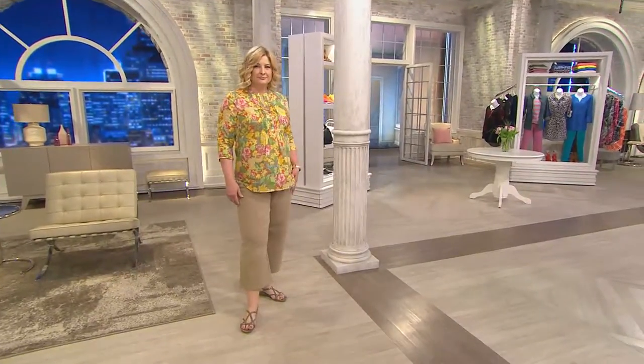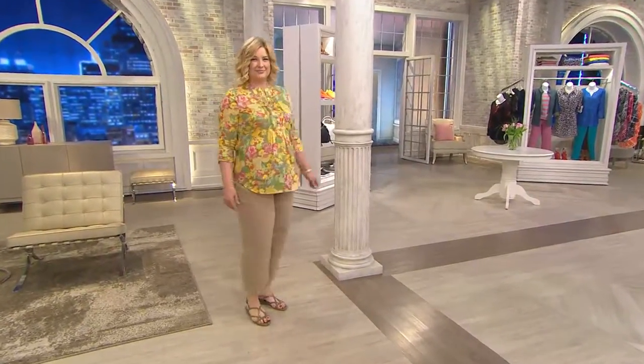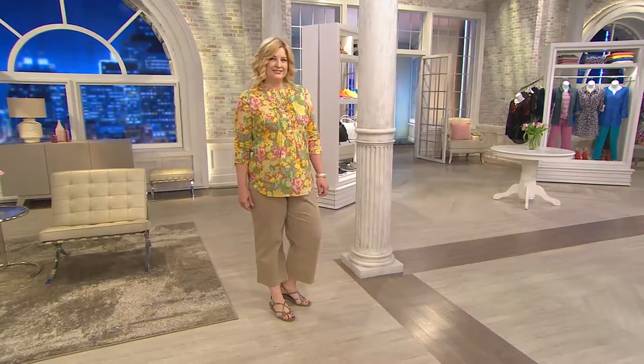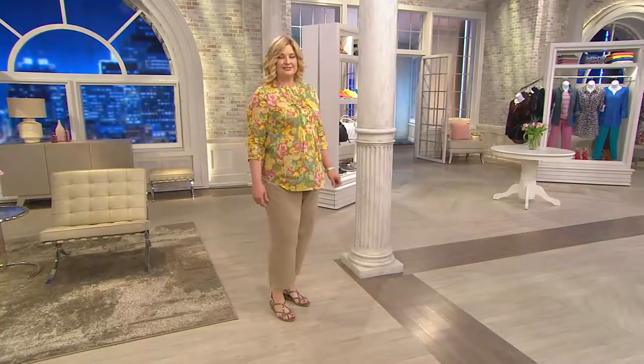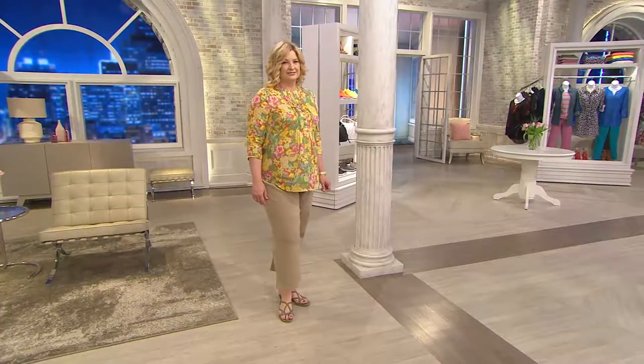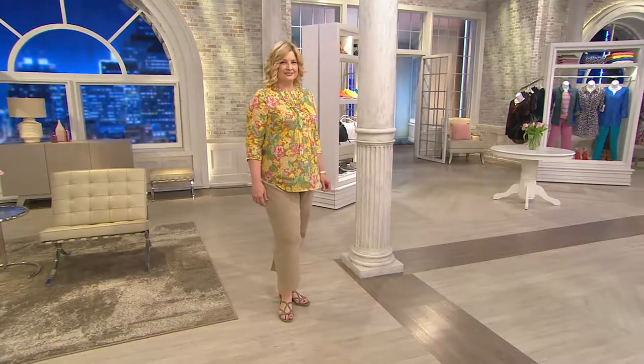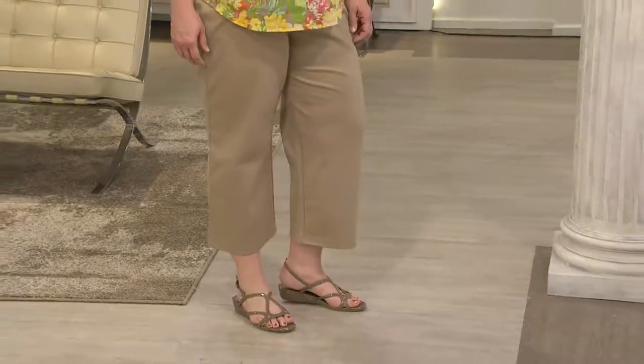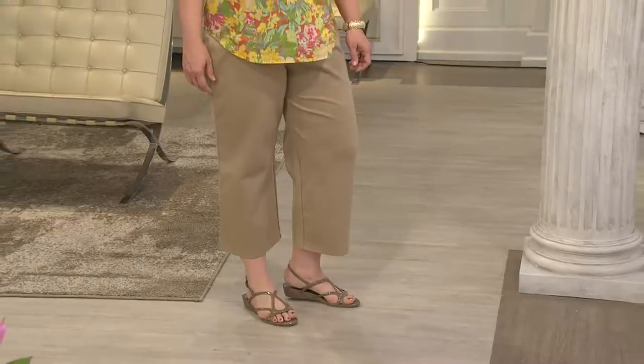She's got that new top that we have coming up in yellow — and look how stunning that looks. That is so pulled together. Everything matches back to one another, and it looks like she took forever. She's got a great sandal on with it. It's the ease and comfort. And what I like about this too — you know when you're sitting at a desk for hours and then you go to get up? The knees go back with you. They don't stay out all bagged out.